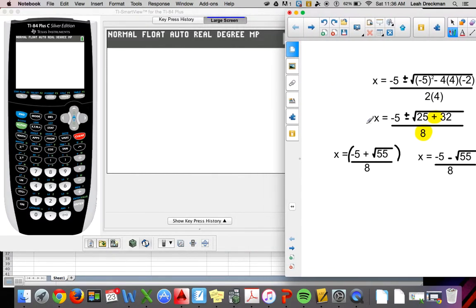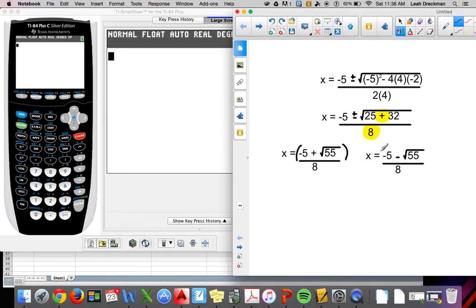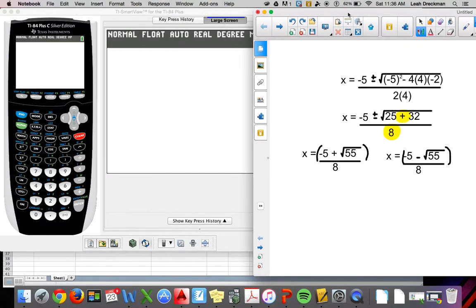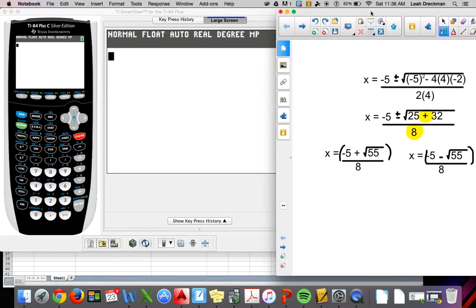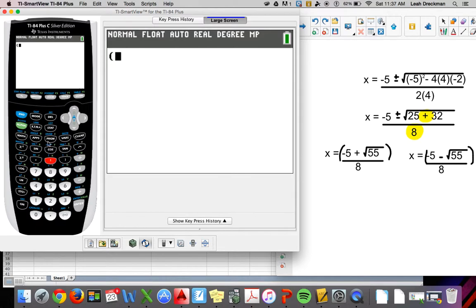All right, so I'm going to put parentheses around the numerator, which also is the exact same way that we're going to do it when we enter it into the TI-84. All right, I separated it out so you can see that we're technically evaluating two different things. So the parenthesis key is right above the 8. And if you miss something, just pause the video and go back and rewatch that part.